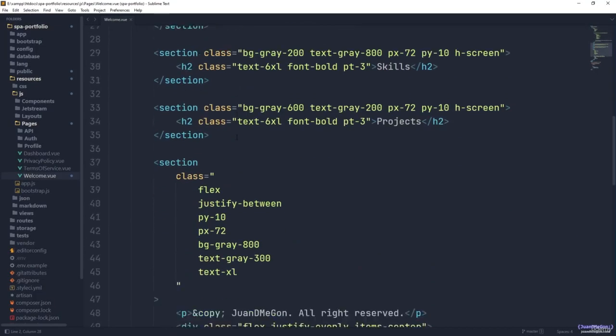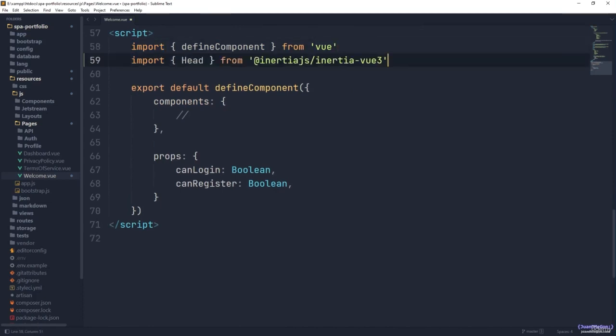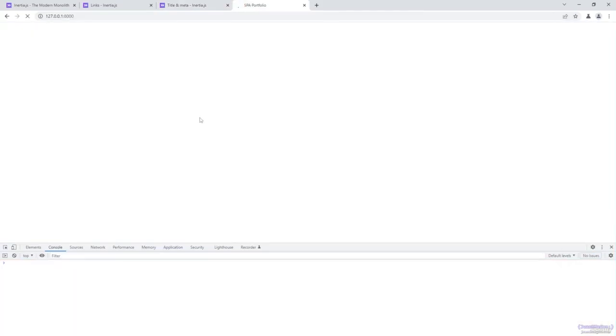Well, we have the scripts here, and as you can see, we are importing different components. In this case, coming from Vue, and we can do essentially the same coming from the Inertia definition per Vue in version 3. So in this case, we are using only Head. We are importing the definition of Head, and we need then to use it exactly here. So if we save, and of course our compiler takes care of that, we can go back here and refresh.